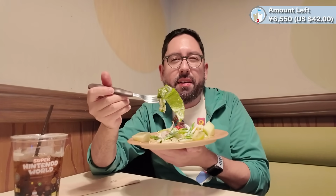Now that they tell me, I can kind of taste it. It's a little tangy. This is nice. I just wish there was more for the price that you pay for this. It doesn't feel like a lot. This should be almost double, I feel. But I do enjoy this salad. It's nice and fresh, a nice change from burgers, fries, steamed buns, churros, all that kind of stuff. I'm going to give this a 3 out of 5.